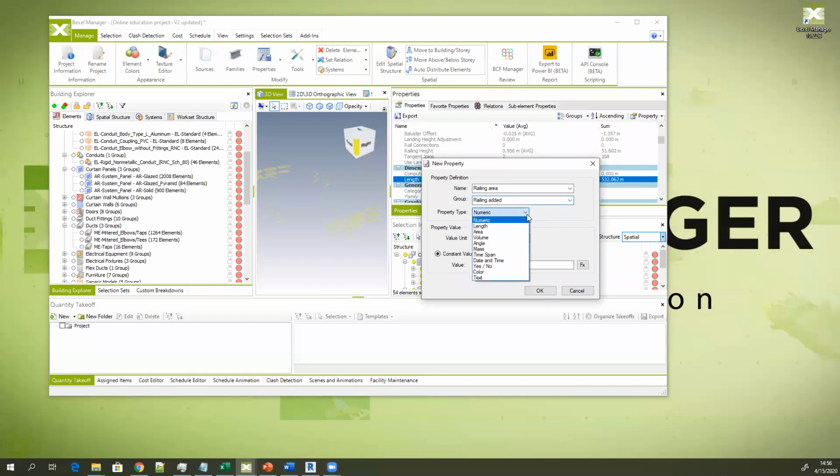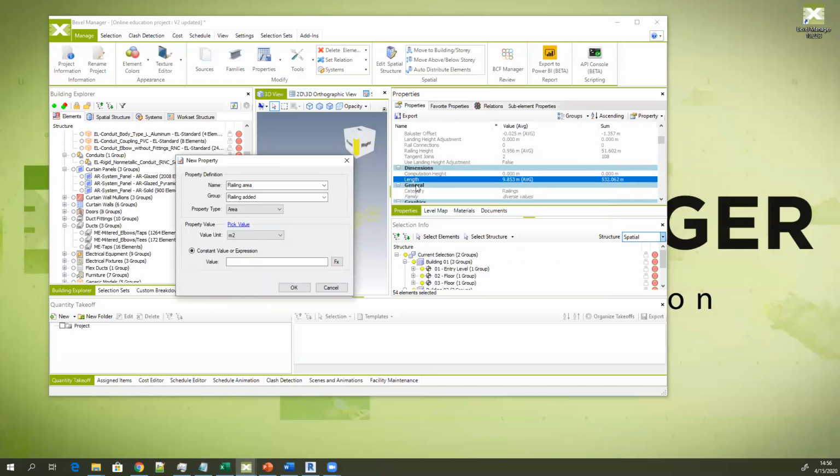Properties, and we're going to choose in this case to create area type of the property. And in this case, we can use available properties from the BIM model to calculate a non-existing property. So we can use the length and computation height or some other property to calculate the area, or in this case, railing height. So railing height and the length will be used to calculate the area.